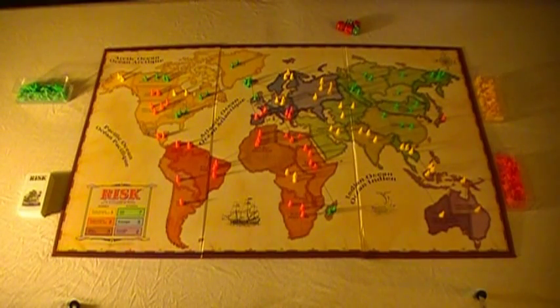The attacker, which is you, then chooses to roll 1, 2, or 3 dice, and you have to have at least that number plus 1 armies in the attacking territory. So if you want to roll 3 dice, you have to have at least 4 armies. The defender may roll 1 or 2 dice, and must have at least that many armies in the defending territory. So he has to have at least 1 army to roll 1, and 2 armies to roll 2.